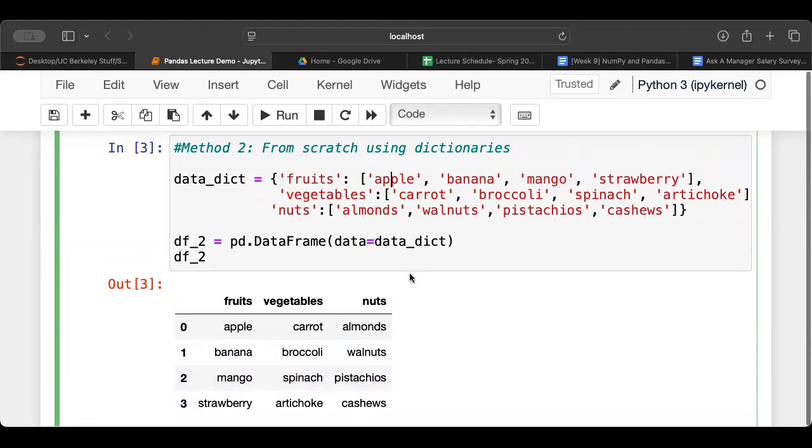Just on that note, one important distinction to make between using a dictionary and using arrays. We saw that when we used arrays, each array became a row. When we're using dictionaries, each key value pair becomes a column. So I know that's a little unintuitive, which is why we don't use arrays because they're funky. Usually when you're creating data frames, you'll try to make them out of dictionaries because it's just nice.